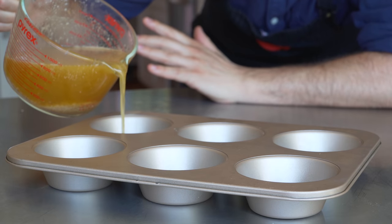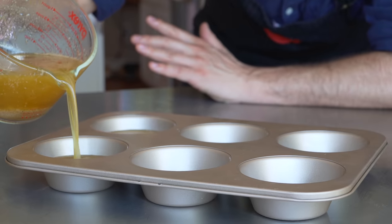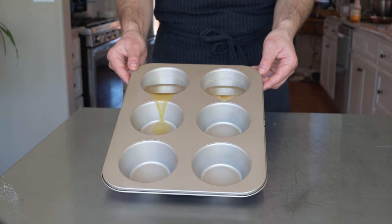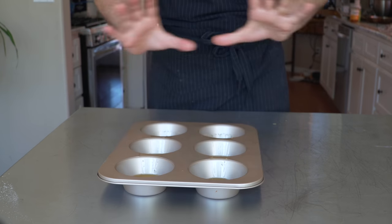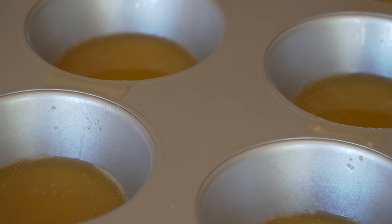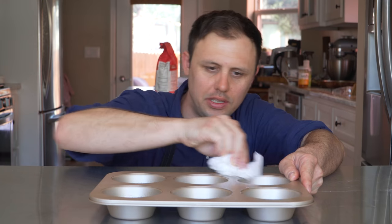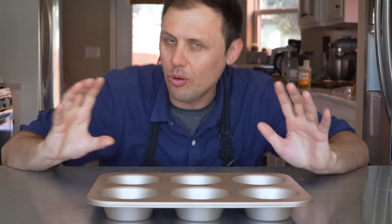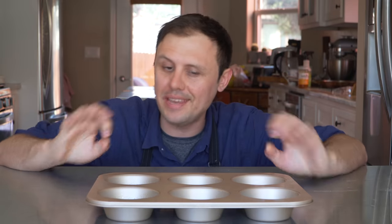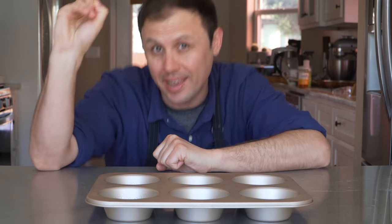You want to use muffin trays to make Yorkshire puddings — I like bigger size ones, I like my Yorkshire pudding to be absolutely massive. Toad in the hole is another popular English dish where you make a large one with sausage. Today I'm using this size of muffin tray. Fill up two of these about two-thirds of the way, then tilt the whole tray so a little waterfall of beef fat fills them up equally — that is perfect, filled about a quarter of the way. Wipe off some of the excess fat so it doesn't smoke, then put it into a 400-degree oven for a full 15 minutes. We need this whole situation to be ripping hot before the batter goes in — that is really the trick to a great Yorkshire pudding.